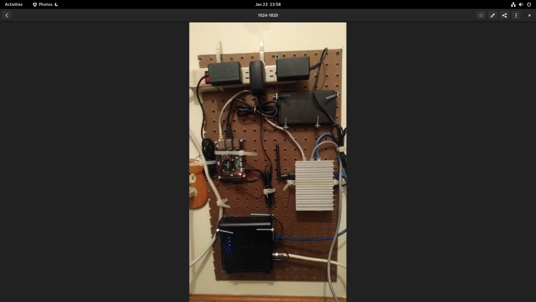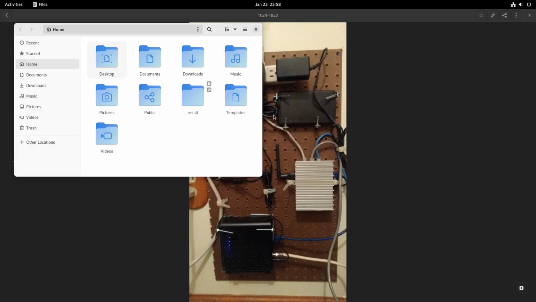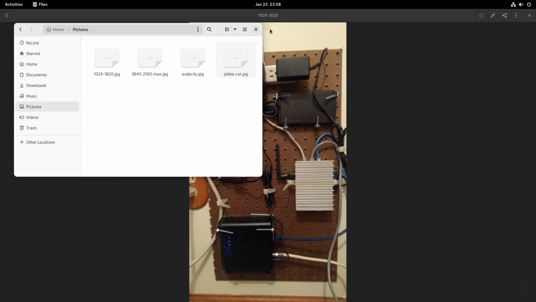In fact, with a Raspberry Pi build, I might play around with this on the Raspberry Pi to see how well and how viable of a system it works. I just dropped some photos into my basic user folder. So your user folder is going to work just like you would expect a user folder to work. These photos I just grabbed from my Nextcloud instance and dropped into pictures.